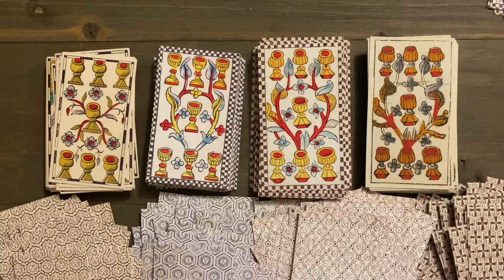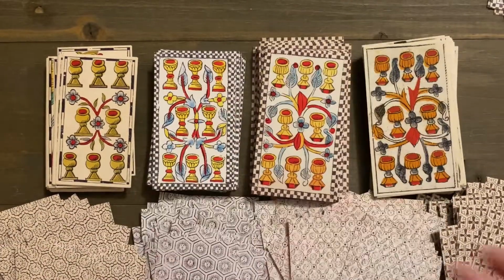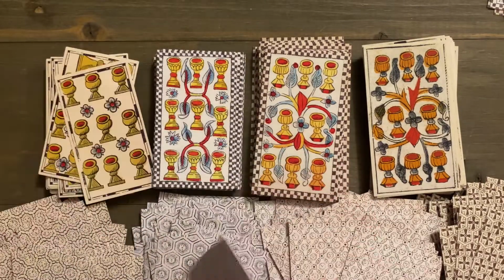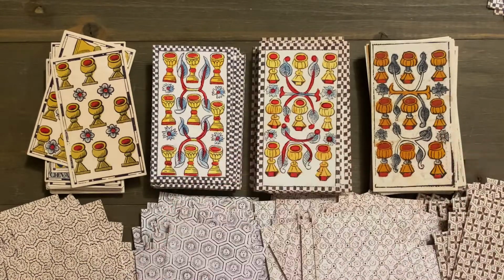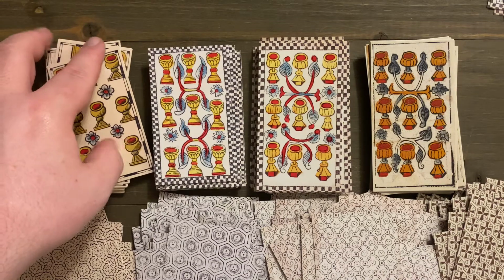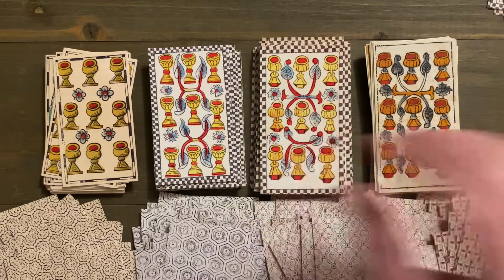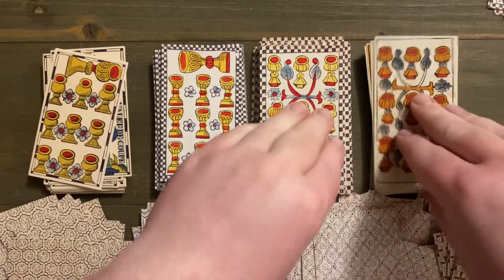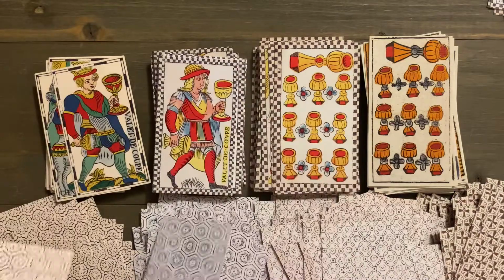Yeah, you see the similarities here, just really, really cool. Very happy to have this deck in my collection. It certainly poses more questions for me. I was just talking to Sullivan earlier tonight, and he was mentioning that somebody needs to go through the archives in Belgium to really work out the lineage of these card makers and so forth. I hope somebody does that. But again, the similarities in the cups in these two are just very, very close. So very, very cool.